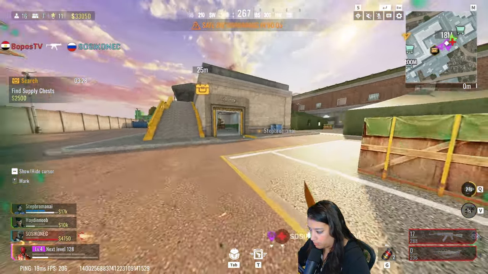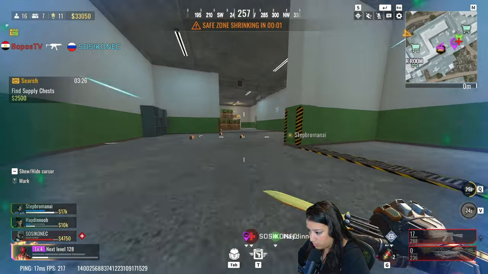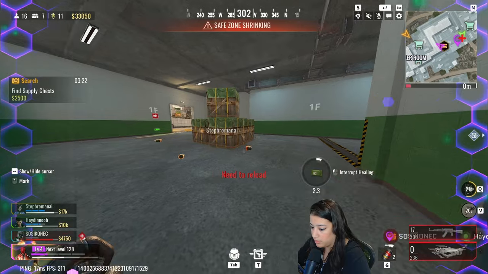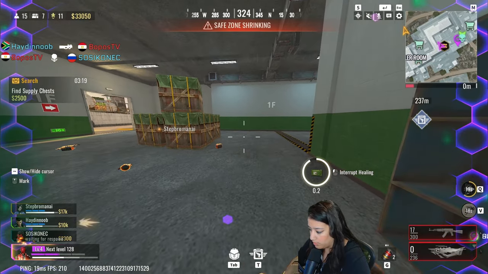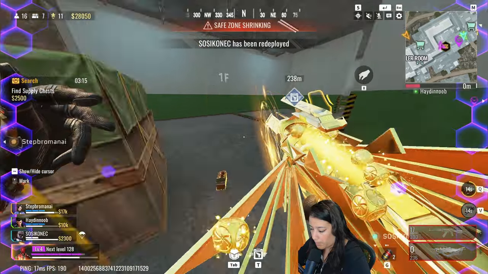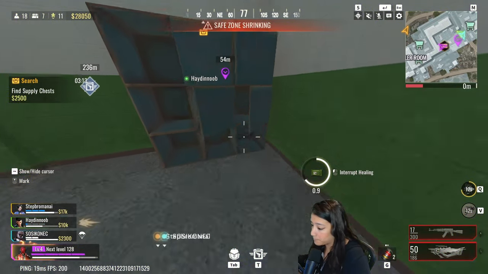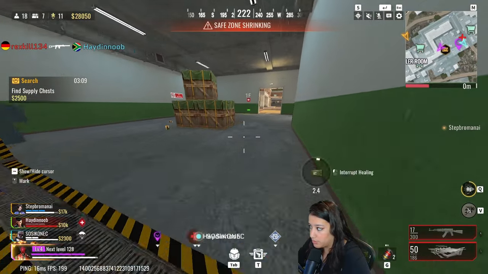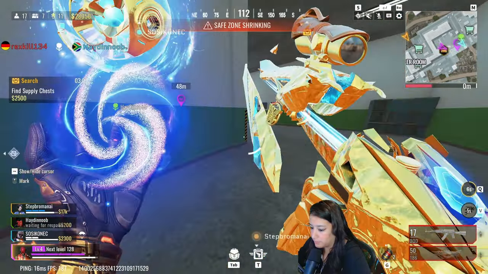I'm gonna back up here. We're good. Alright, thank God. We're okay. Using a bandage. Gonna res my teammate. Yeah, my teammates are dying, but it's okay. I can get him back up.